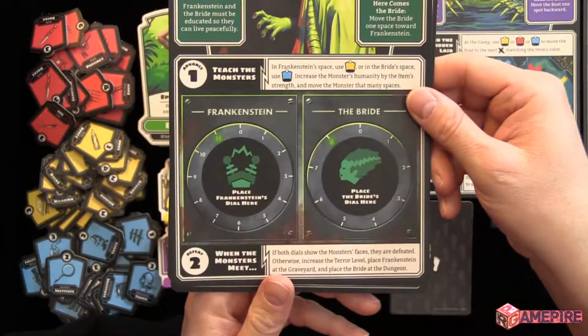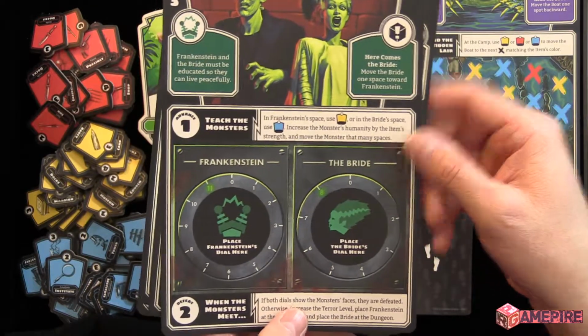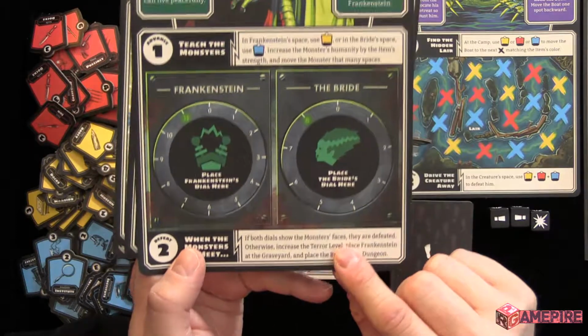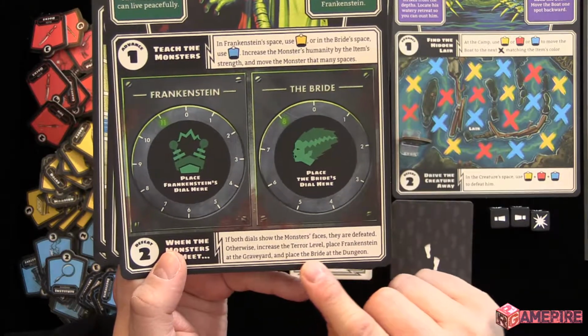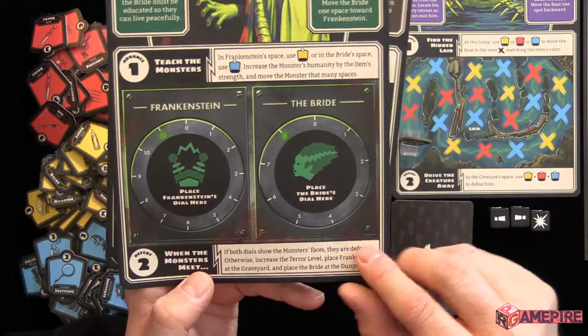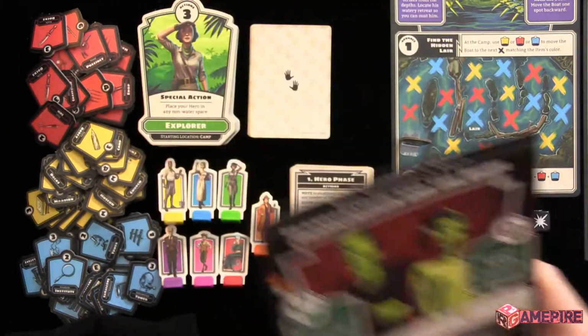And then we have Frankenstein and the bride. And you need to use blue and yellow. And then if both dials show the monster's faces, they are defeated. Otherwise, increase terror level. Place Frankenstein at the graveyard and place bride at the dungeon. So you got to move some dials here to defeat them.